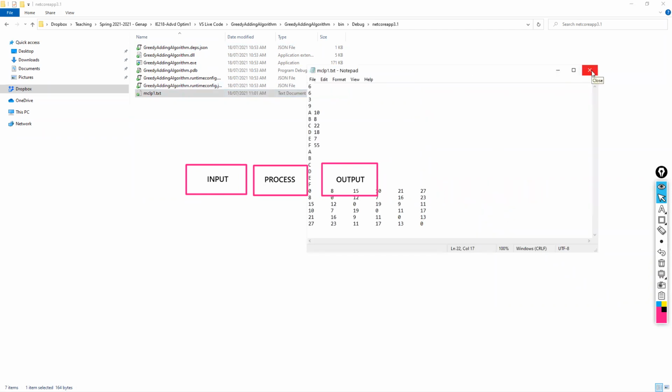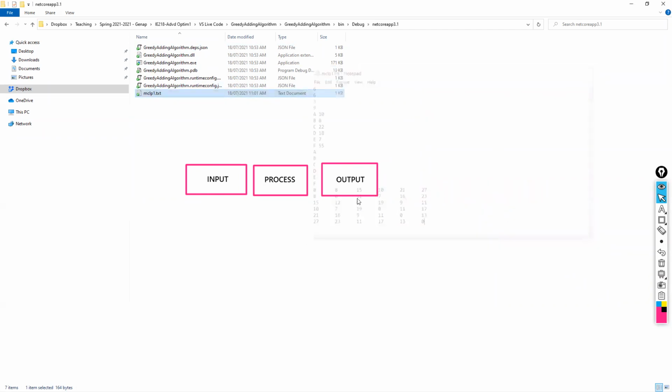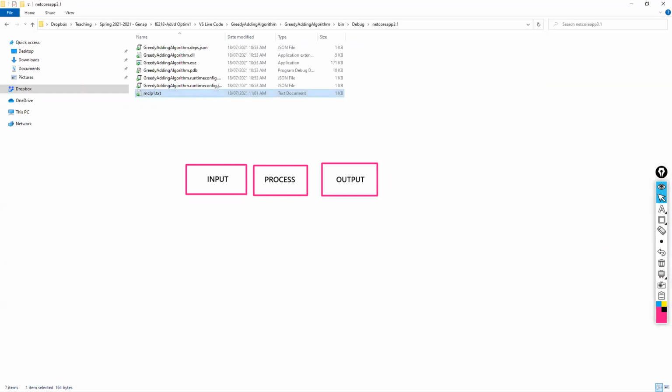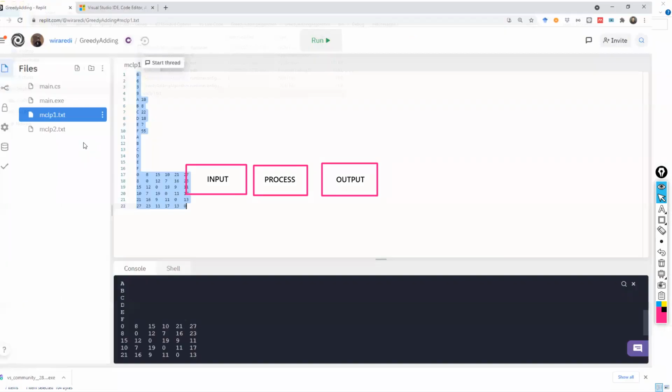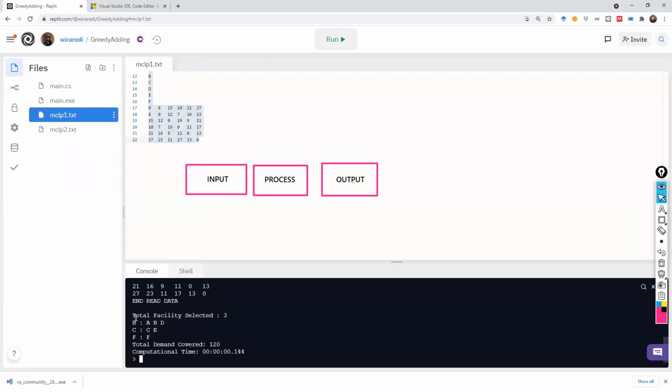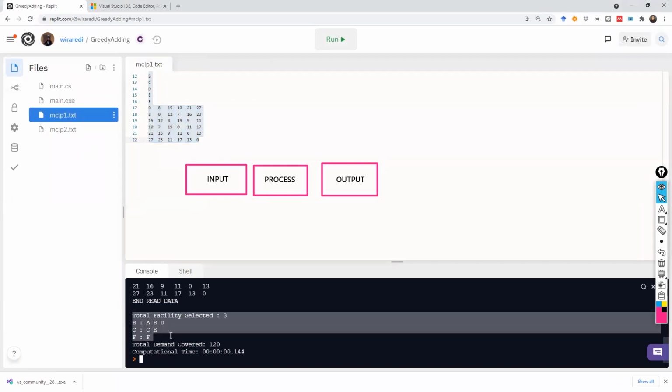This is the input that you need to read, and then you process it here. Input is already okay, and then process. The process is here: the programs that we want to create. And then what is the output? The output is the result. For example, later we want to give them the output like this: the total that is selected is what, and so on.